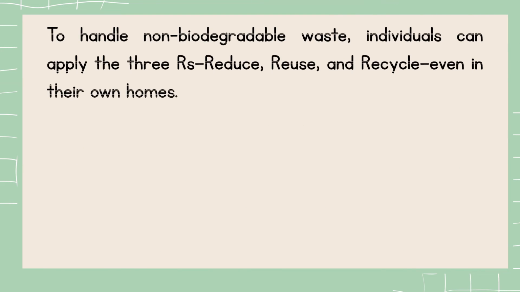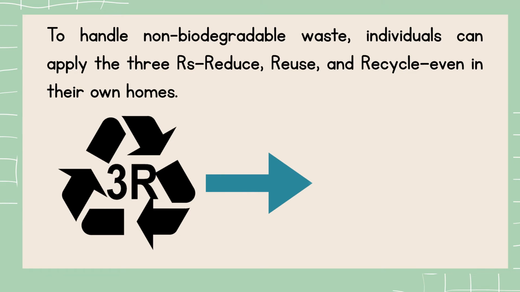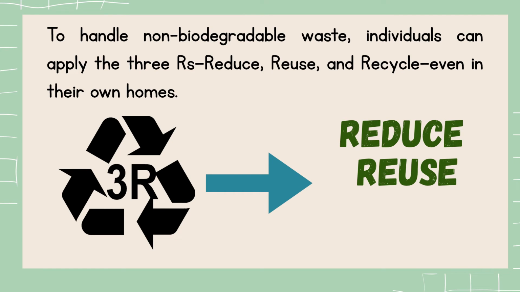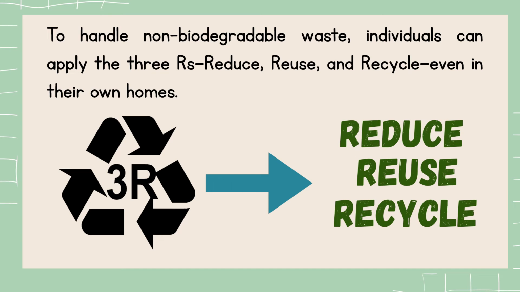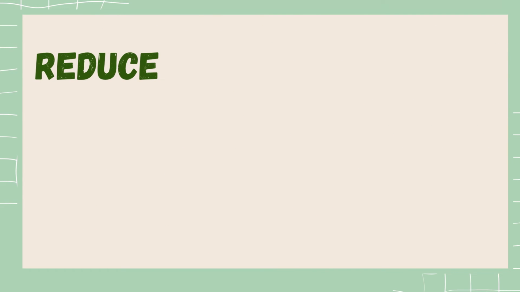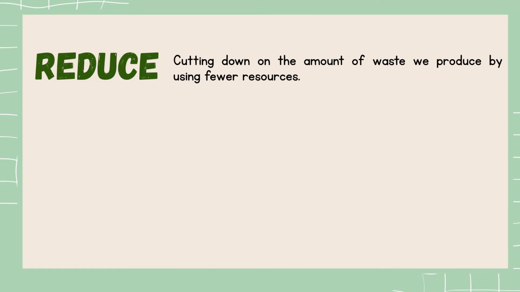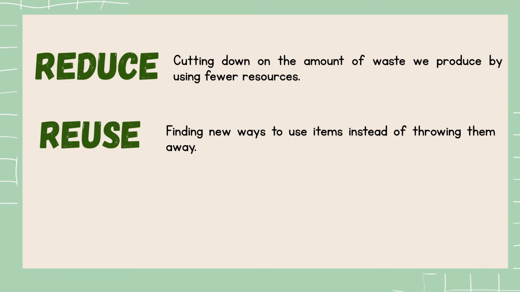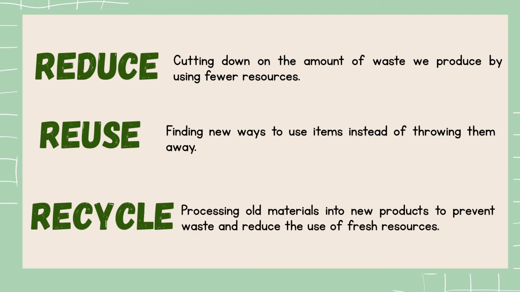To handle non-biodegradable waste, individuals can apply the 3R reduce, reuse, and recycle, even in their own homes. Reduce means cutting down on the amount of waste we produce by using fewer resources. Reuse means finding new ways to use items instead of throwing them away. Recycle means processing old materials into new products to prevent waste and reduce the use of fresh resources.